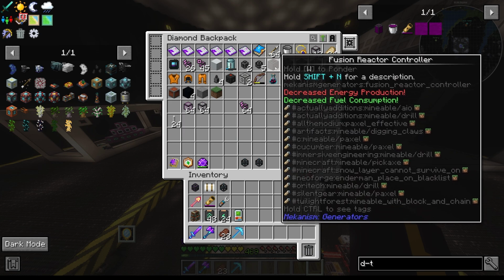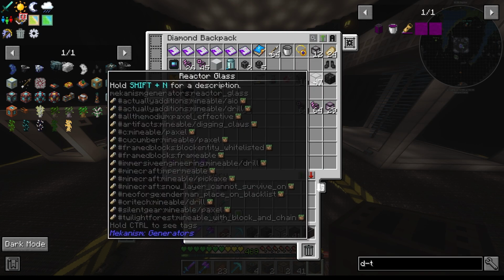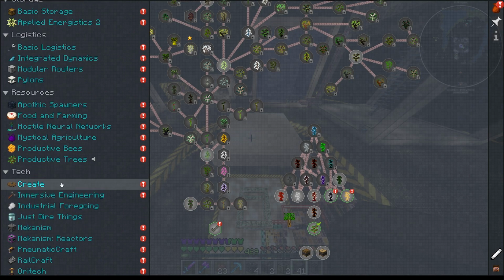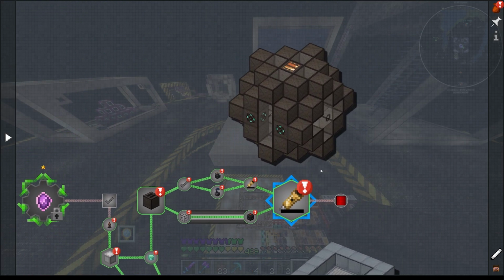All right, so to get nice and busy with this big boy, all we have to do is come over here to the quest line. We could always come down here to mechanism reactors, and if you just look at this picture, you could kind of see how to make it. So it is basically a little 5x5, just with a wee bit of indentation.